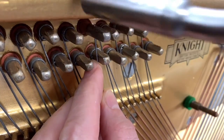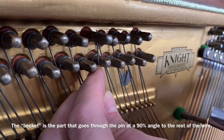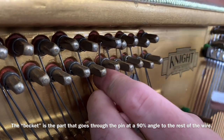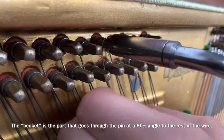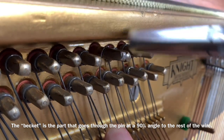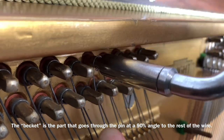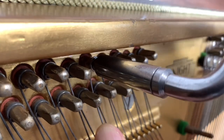So now we cut the string hopefully to the right length and press it through. We don't want the becket to stick out - it's called a becket, the bit that bends round. We put it right up to the top there and then turn the string round, making sure it doesn't pull through. The becket's slightly sticking out, which doesn't really matter - it's just for tidiness. We want it to be as close as possible so that if I pull it tight while I'm turning it, it will hopefully stay in the same position. Keep turning it round - we want the coil to be nice and tight.